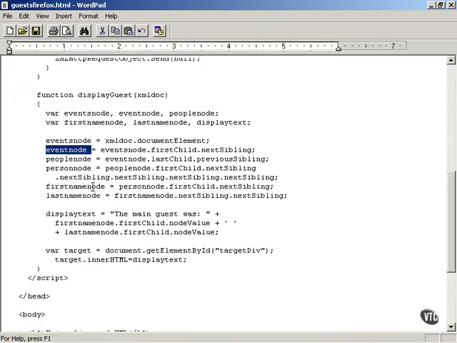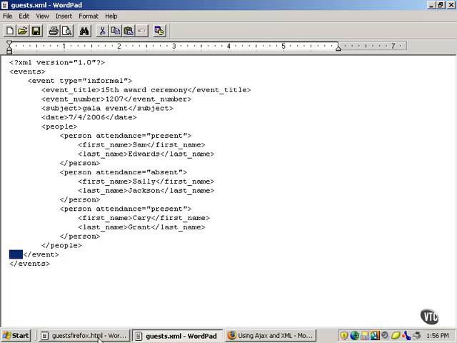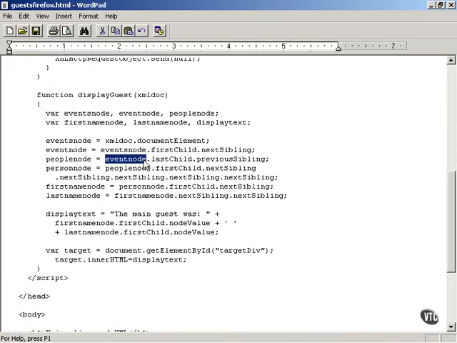To continue, if you want to get to the people node, you have to say eventNode.lastChild, and you might think that would be the people node, but in fact it's not. It is this text node. So eventNode.lastChild is in fact that text node, and so you have to say eventNode.lastChild.previousSibling.